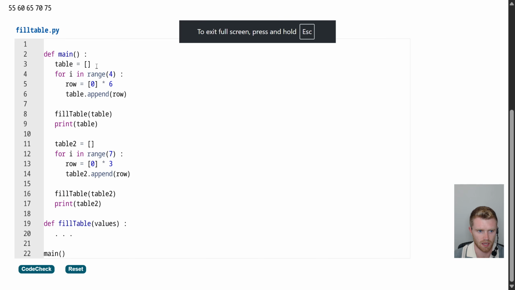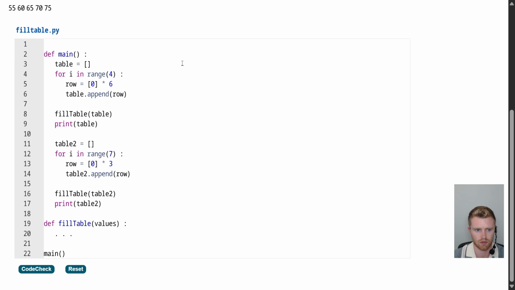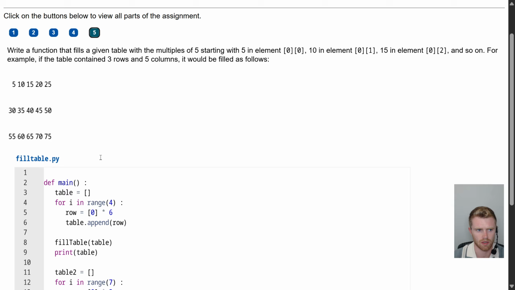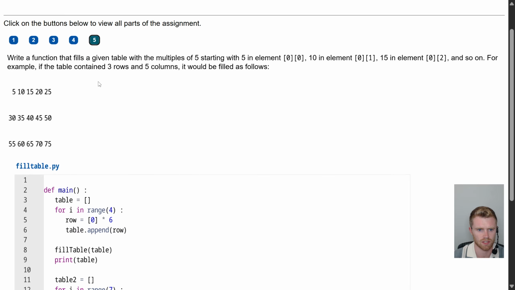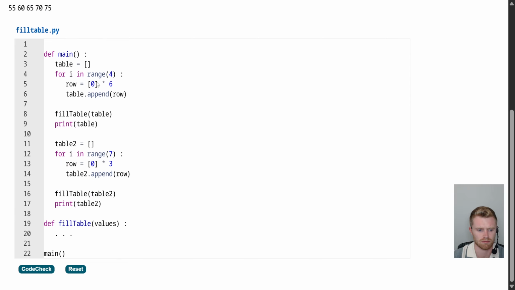fill_table.py, main: table = [], for i in range(4). Why are we doing 4? Fills a given table with the multiples of 5. Oh, okay. So table, for i in range 4, row equals 6 zeros, append row, so it's a 4 by 6.